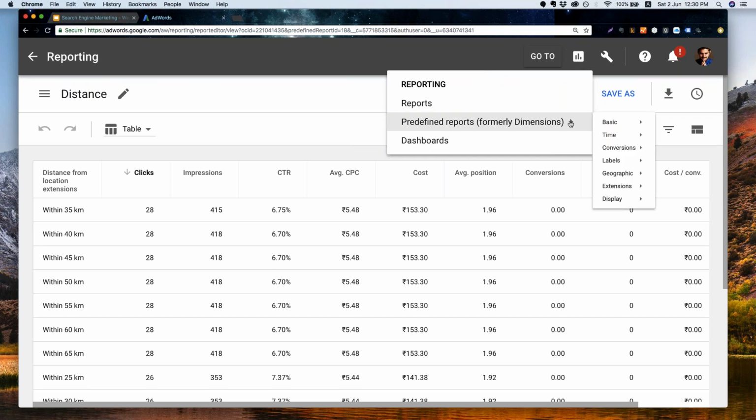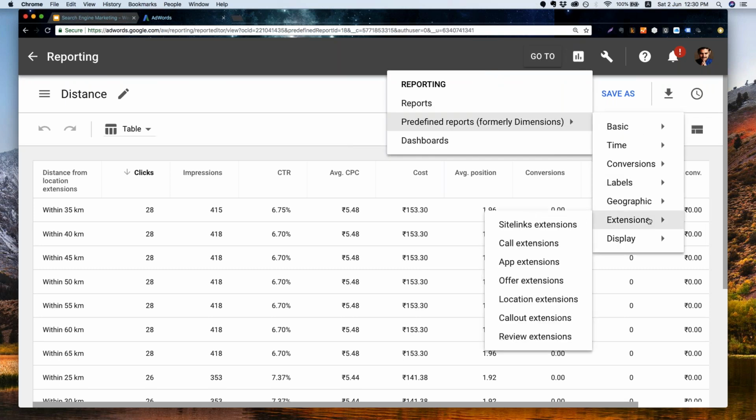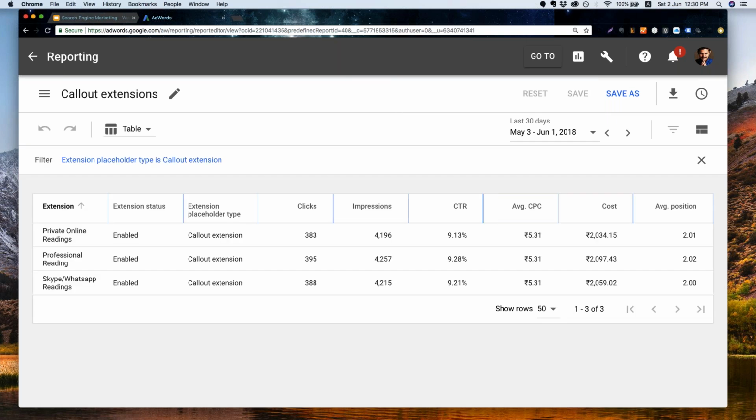And then we have something called extension report. So if I have a call out extension, I can see what kind of performance each call out extension had. So depending upon what extension you have used, you can generate a report like this. Is that clear?